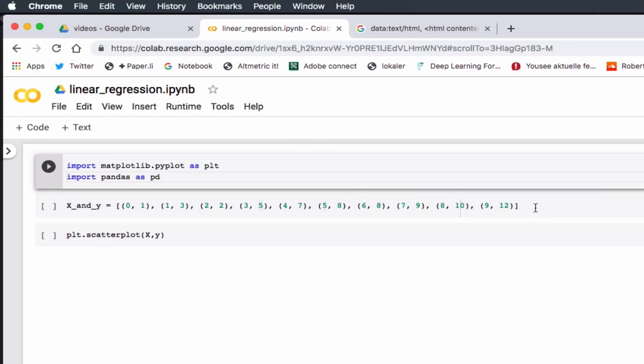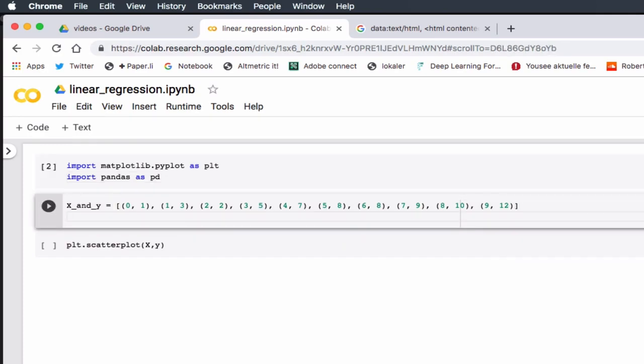Okay, so let me get this x and y into a Pandas data frame, which is the way Pandas thinks about data. So I'm going to call my data frame data. I'm going to use the Pandas library, which I abbreviated as PD, and I want to make a data frame from my x and y list here, and I want to separate it into columns.